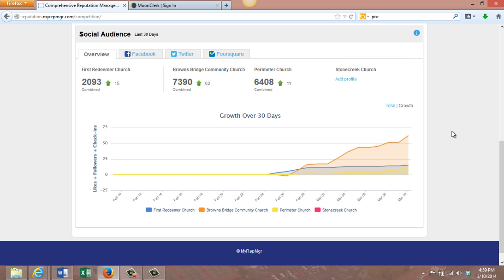So we have let the page refresh, and now you can take a look and see, based on plugging in the URLs for each one of those competitors, in addition to having your own business social media pages as well, we will be able to see this graph which tabulates the number of likes, the number of followers, and the number of check-ins for each one of these businesses, including your own.